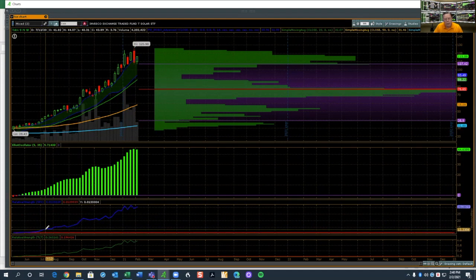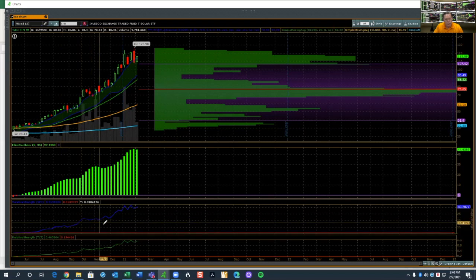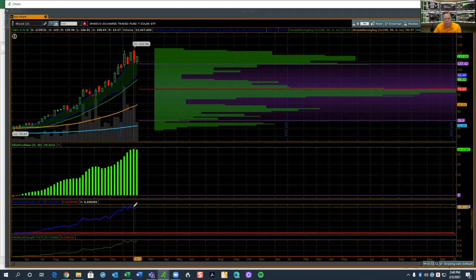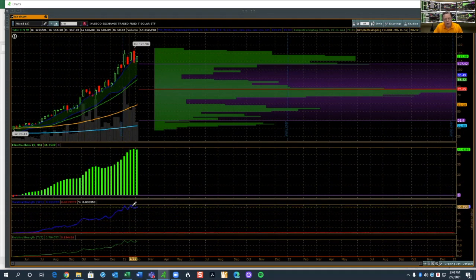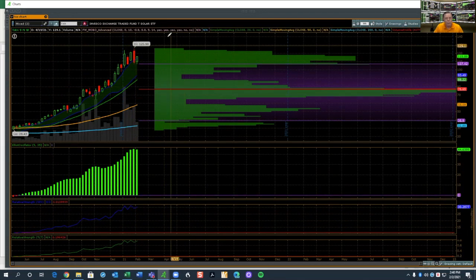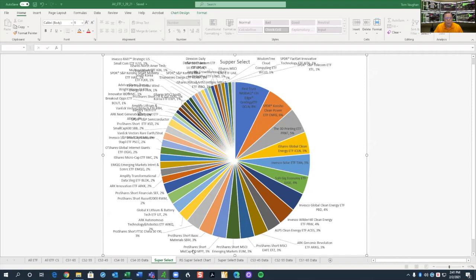So what this blue line shows is how this particular holding did compared to the S&P 500. The red line represents the S&P 500. If this blue line is below the red line, then it's done worse than the S&P 500. If it's above, it's done better. But what I'm really looking for is a smooth ascent here as much as possible, because I prize that type of overperformance.